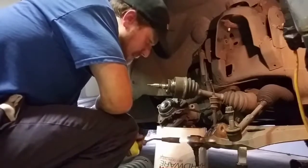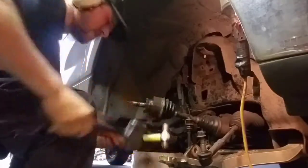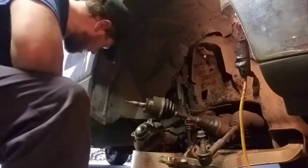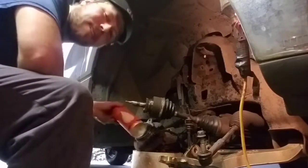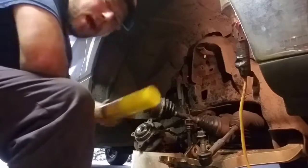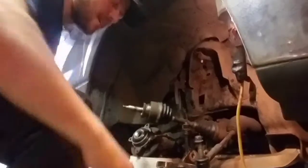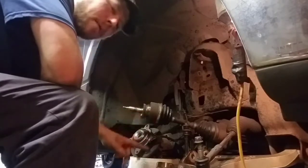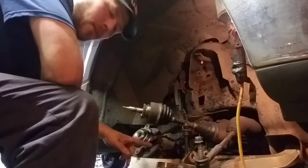Oh yeah, now we really mean business. Whoa! Oh, I couldn't take all the noise anymore. So, after we center punched and chiseled and map torched and die grinded the top and beat the crap out of it, about an hour and a half later, it's probably a good idea to use a type of pressing tool. Are we going to use one to put the new one in?